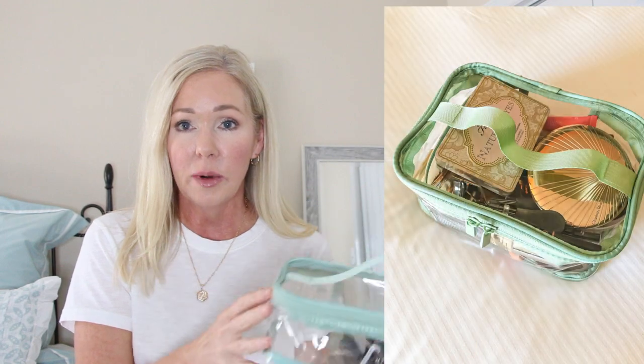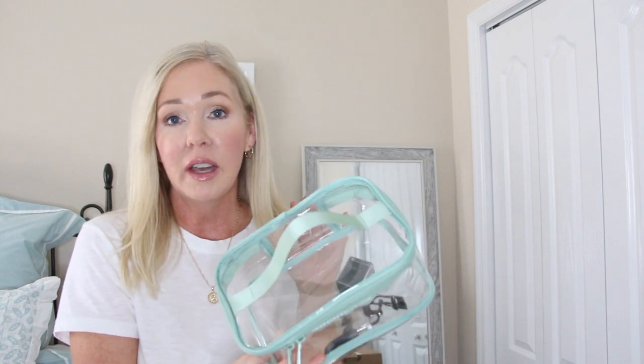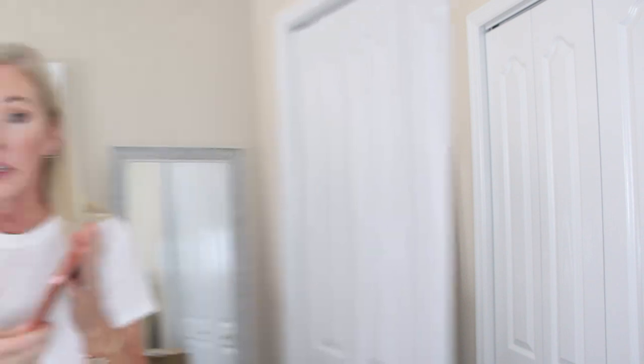My newest obsession has been a bestseller ever since I shared it several months ago. It's a two-pack of clear makeup or toiletry bags. It's so roomy and I love that it unzips all the way around so you can get good access and lay it flat. Under $15 for the two-pack — I love bags and makeup bags in general, and this has definitely been one of my absolute favorites. It comes in pink and mint green, or all black and navy.